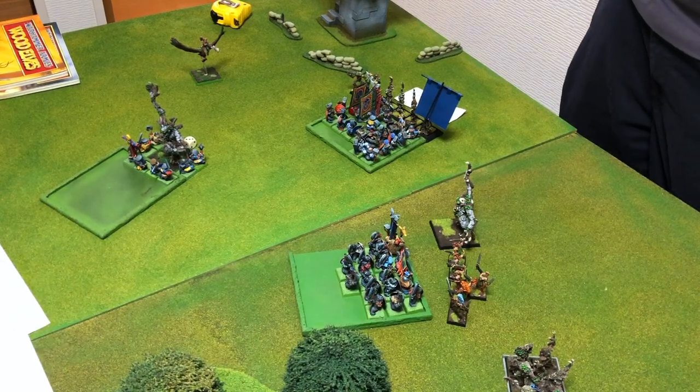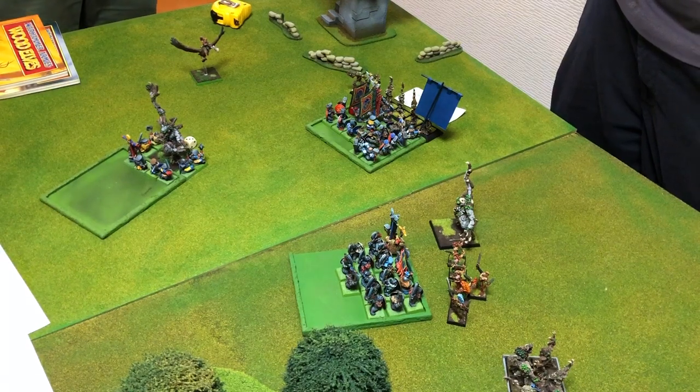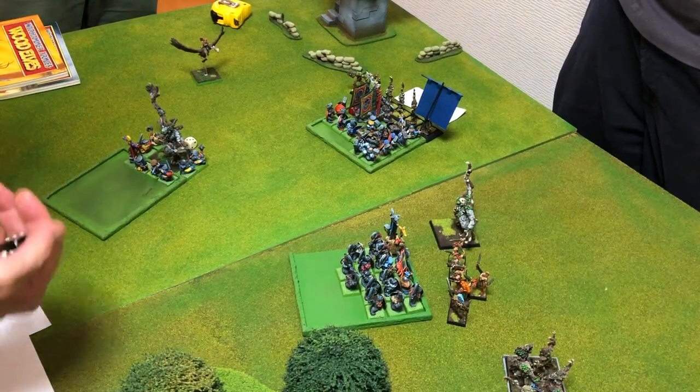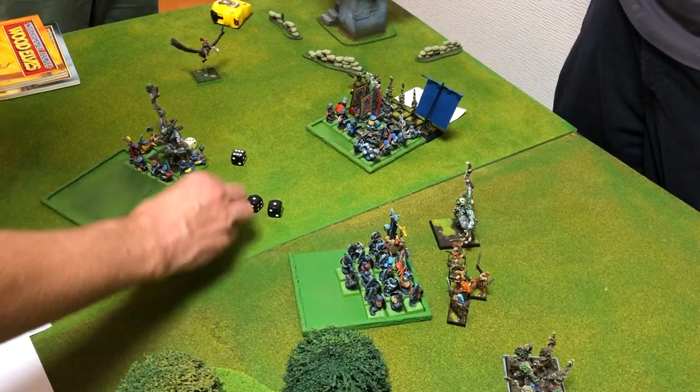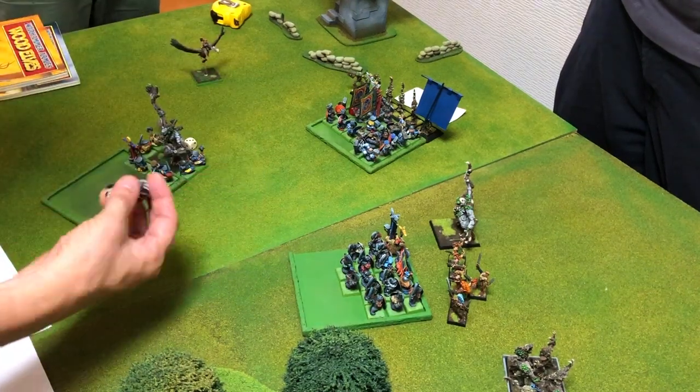Yep. Okay, so what would we do first? We'll do the bearers first. Bearers first. So four attacks total. Yeah. Hit on threes. So two hits. I've got hatred. Yep, so four hits. Wound on fours.